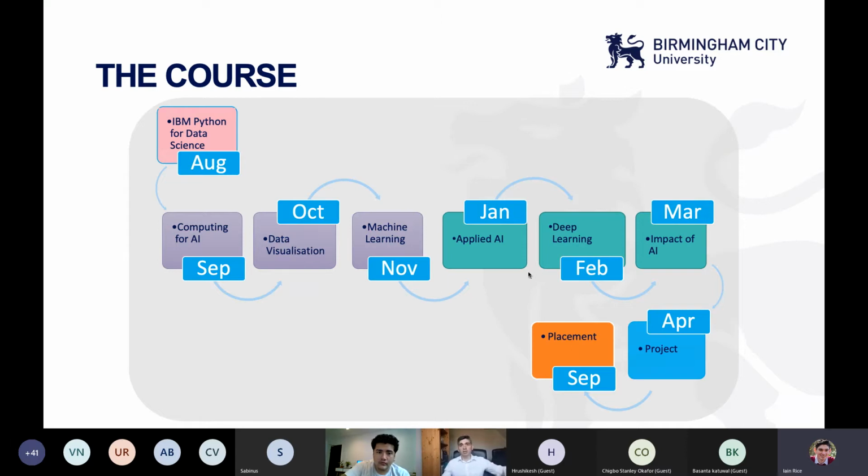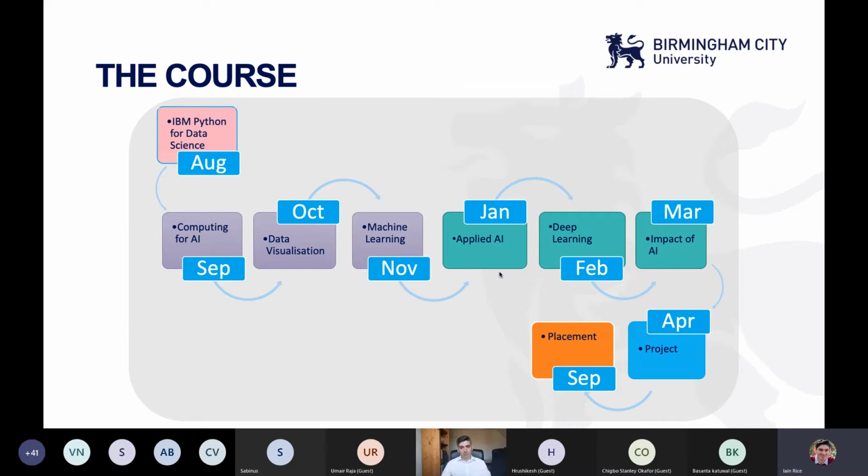So we've got two modules that are tied together called Applied AI and Deep Learning. So Applied AI is where we look at using AI to solve some of those complex areas that it is often applied to. So looking at natural language. So looking at text, for instance, and saying, how on earth do we use AI to model language to text to solve this problem or understand what's going on? Is there a positive or a negative sentiment or opinion in the text and emotion in that? So you can look at Twitter data and things.